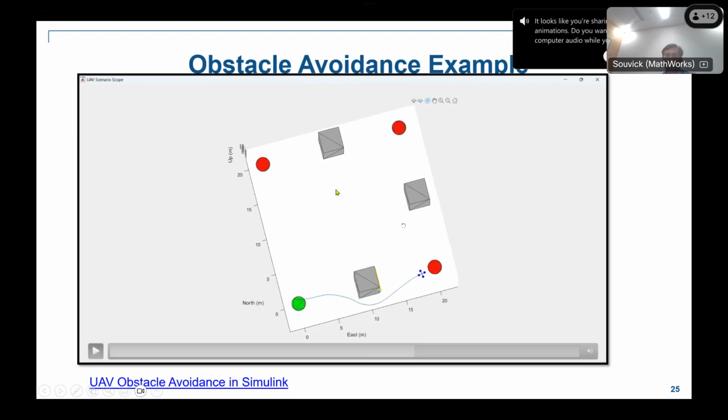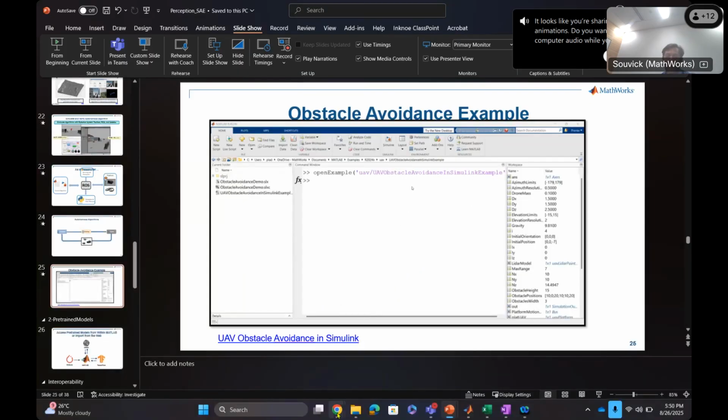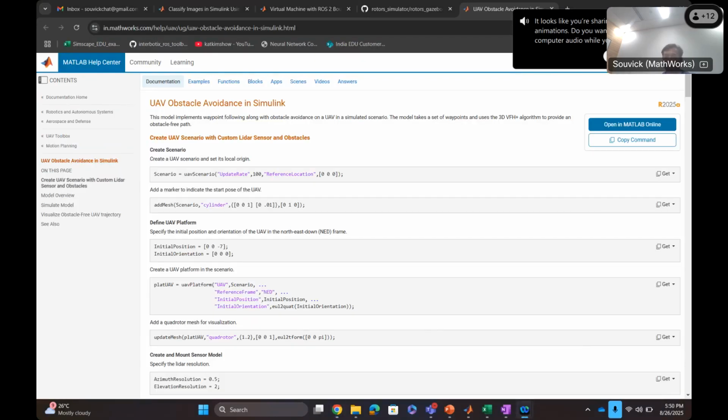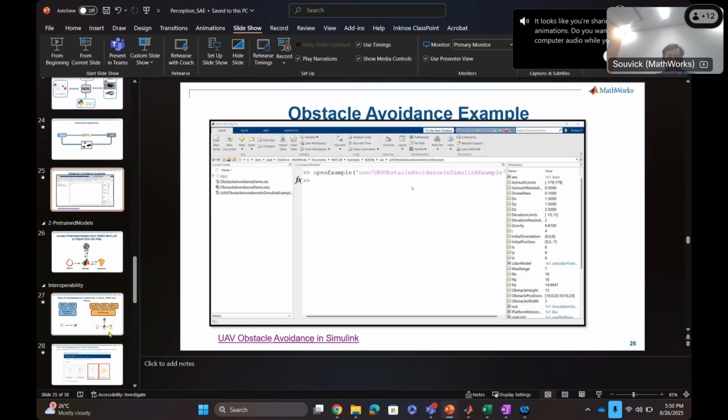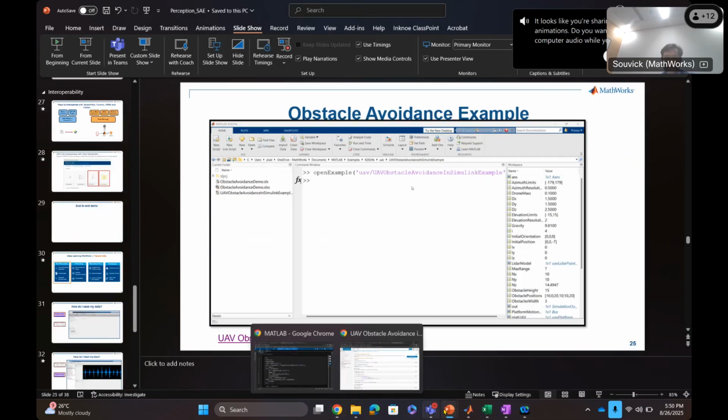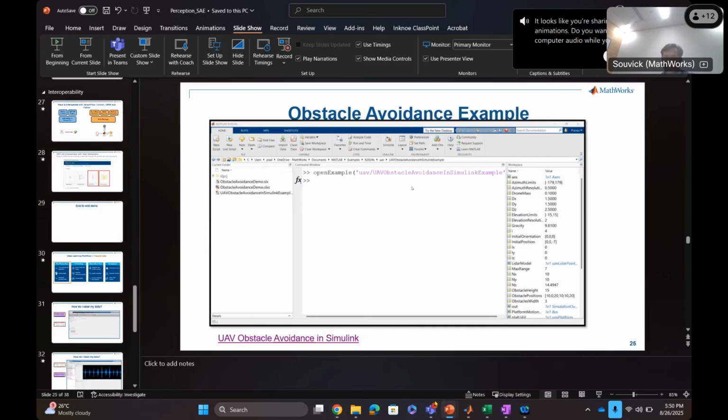So yeah, this is another case of things. This example, if you want to see, I'll put the link again in the chat. Right, this is the obstacle avoidance part of things. Great. So I think some of these things we have covered. I'll show you one more example and then we'll come to the labeling aspect of things in a bit.